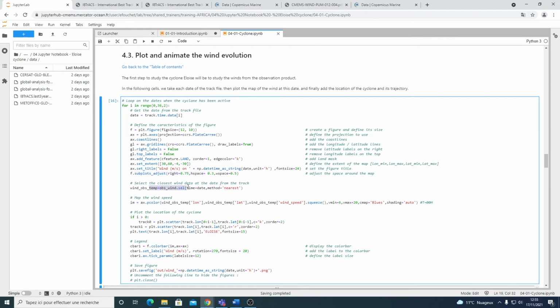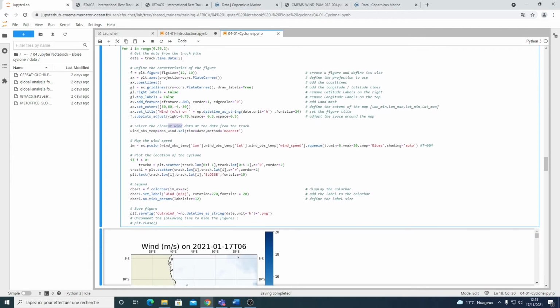With this line, we take the closest data to the date from the wind observation, so as to plot the wind for the right date. So we use the sel command from Xarray, and we select the nearest data.